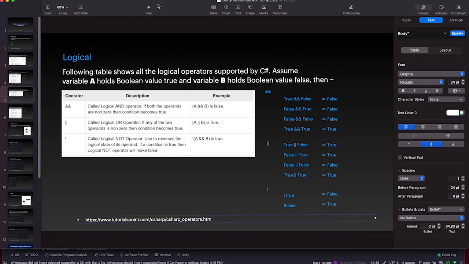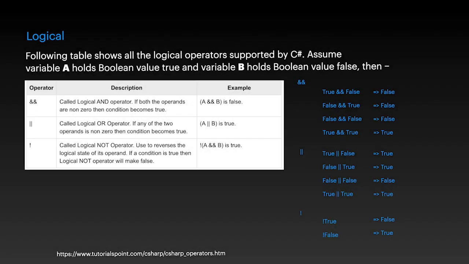So you can see true or false means true. False or true means true. As long as there is one true, it's true. So false or false means there's no true, so it's false. And true or true, as long as there's one true, it's true.